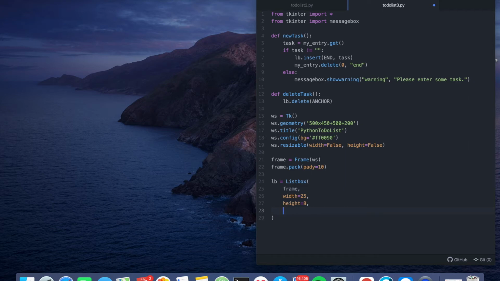Now let's change the font and make it a bit exciting. So font equals, let's just say Times for now. You can change it, I'm going to do Helvetica, 18. Add commas as well. And I also want my border to be 0. Let's change the foreground color, the color of a focused item, and the underline of an item.